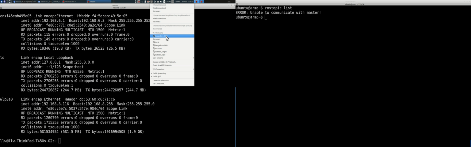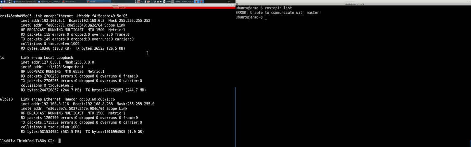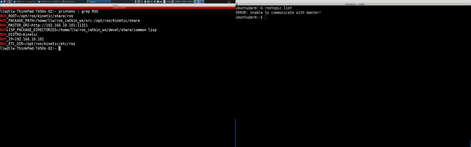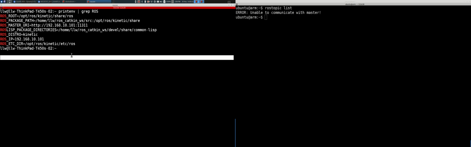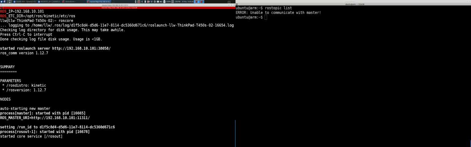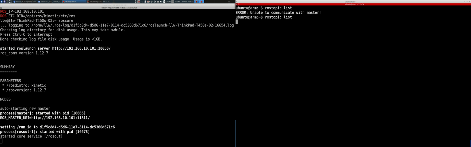So I'm still connected to the BeagleBone wireless network. I need to connect to TurtleBot. All right, so I was still connected to this as the access point. And now if I do ifconfig, I have the actual address of my PC, which agrees with my environment variables, which says my PC should be 10.101, 192.168. And so ROS core appropriately was complaining. So we've got a ROS core running, and I can say ROS topic list.